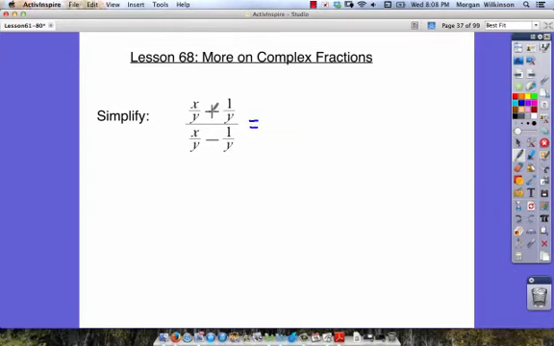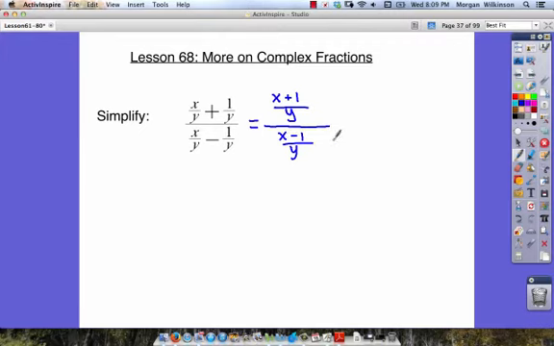So when we do that, we know x over y plus 1 over y. They both have the same denominator of y, so we could rewrite it: the denominator is y, the numerator is going to be x plus 1. The simpler we can make these by joining our terms together will make it easier to find our answer. Then, both our denominators are y, so we're going to have y, and then we're going to say x minus 1 over y.